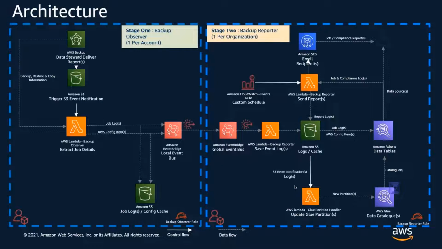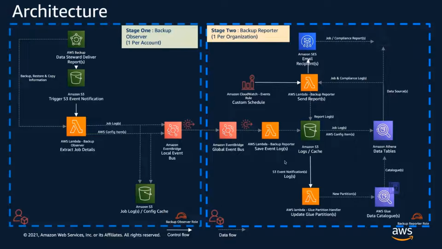So it's a one-time deployment that you have to do, and this is a high-level architecture. You deploy this backup observer solution in your accounts and regions from which you want to collect your data, and the backup reporter solution in the central account where you want to aggregate this data. Once you have deployed this CloudFormation solution using stack sets across multiple accounts and regions, it will automatically start aggregating the data and deposit it into a central S3 bucket, from where it will go to Athena tables and then finally to QuickSight dashboards.